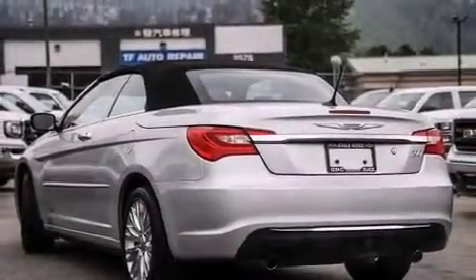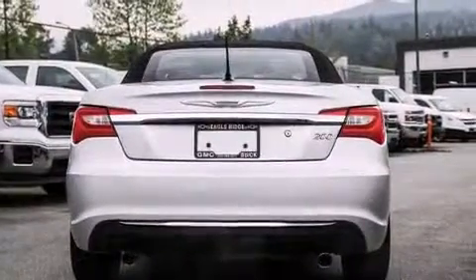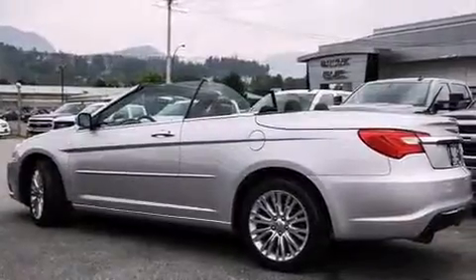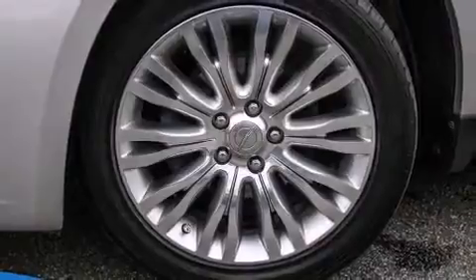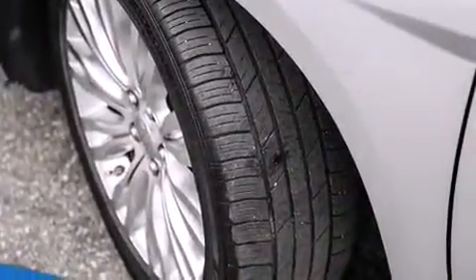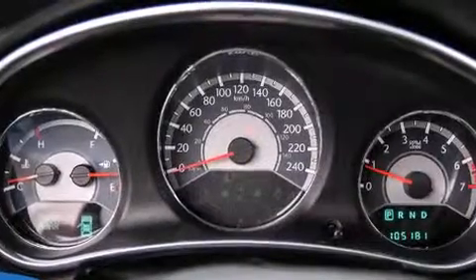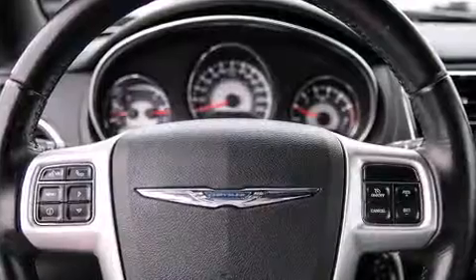Under the hood you'll find a six-cylinder engine with more than 270 horsepower, providing a smooth and predictable driving experience. Top features include power front seats, speed sensitive wipers, power door mirrors, heated door mirrors, a power convertible roof, remote keyless entry, and a premium sound drive with six speakers providing a sensational audio experience.